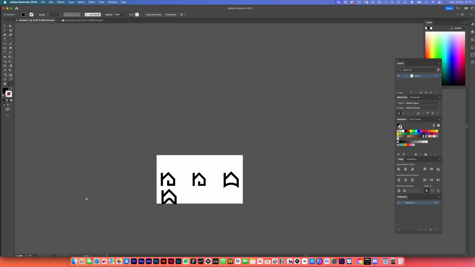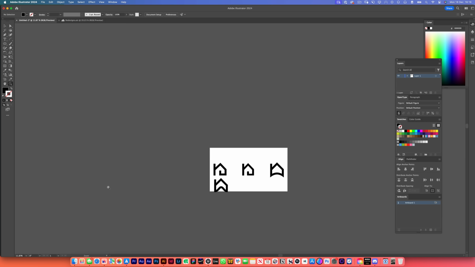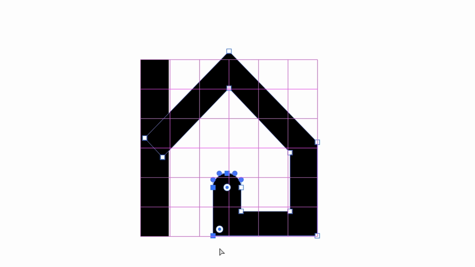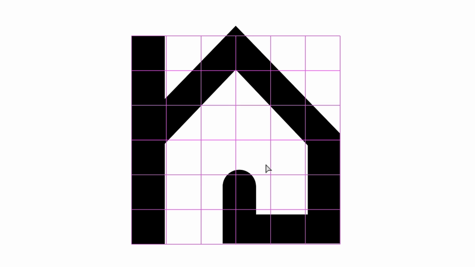I also didn't put the door exactly in the middle of the design either, because we have this large chimney or stem on the left-hand side of the design. It needs to actually be further to the left to balance it out slightly. Remember, logo design, icon design is all about proportion and balance. If we can get those two key things right, any sort of design looks good.